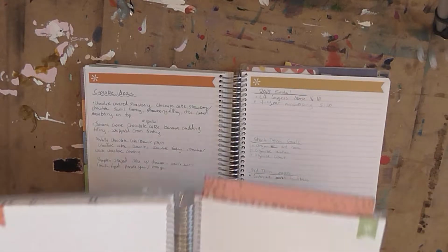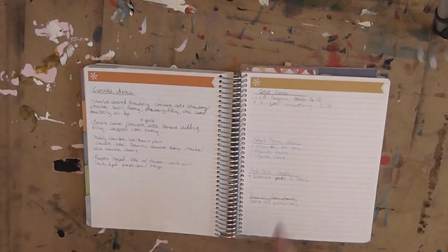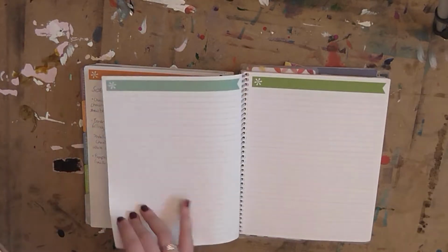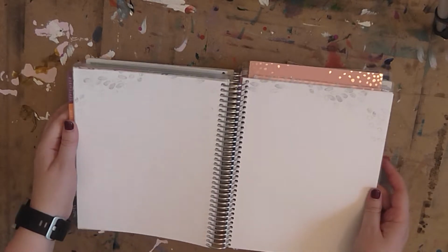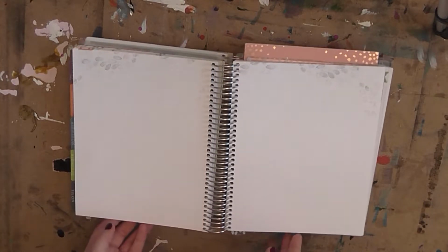This year has the same thing, just has these little guys in the corners rather than this big banner up here, which actually gives you a little bit more writing space, which is nice. And last year's had another set of pages. And this year, instead of having a third set of notebook pages, there's a set of dot pages, which is similar to what you would see in a bullet journal. If you've never seen these before, I'll show you a little close-up.